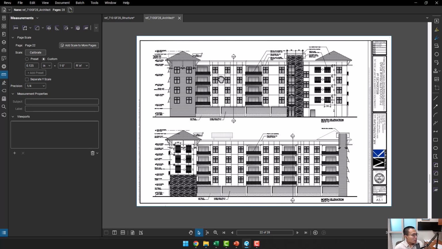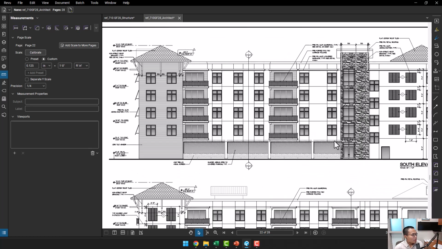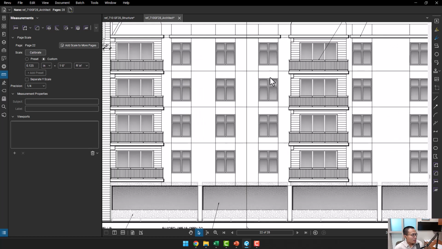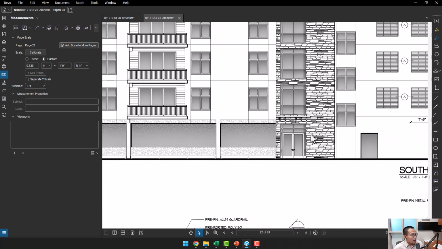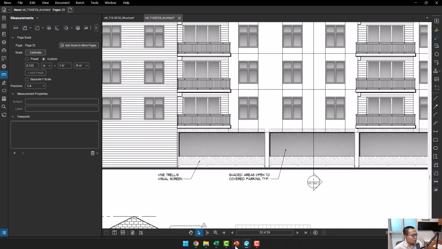Now you see that all of this is CMU except this window and these shaded area visual screens, which are not. Beyond that, all of it is CMU. How do I know that?